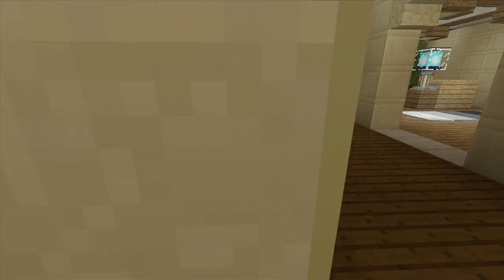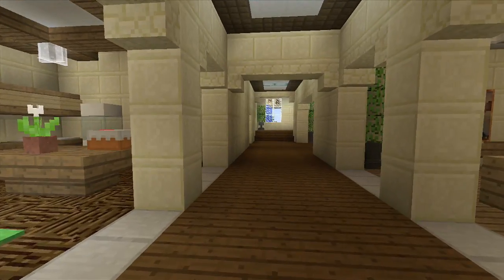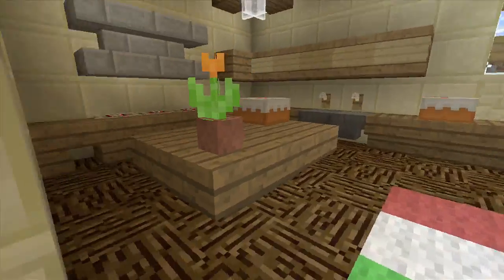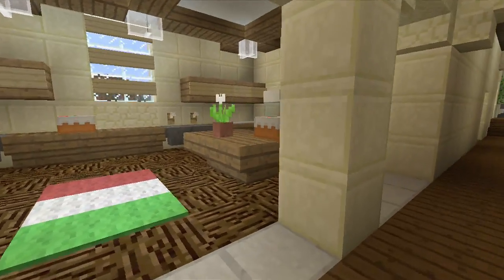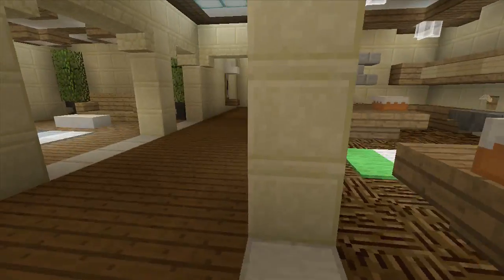But let's keep going. So in here is just a little hallway that splits off into a few rooms. This is the kitchen, the big main kitchen that I have. There's actually 2 wings to this house, and I'll show you a little bit later.